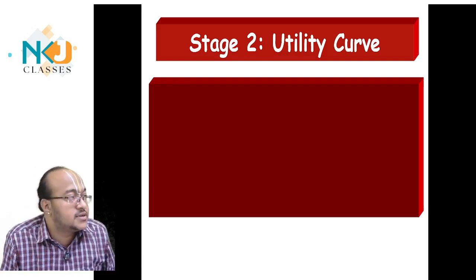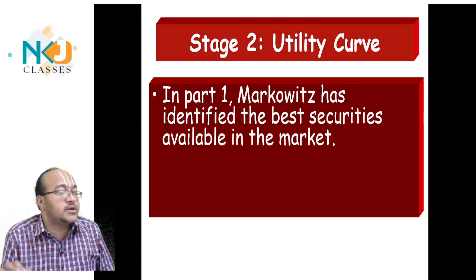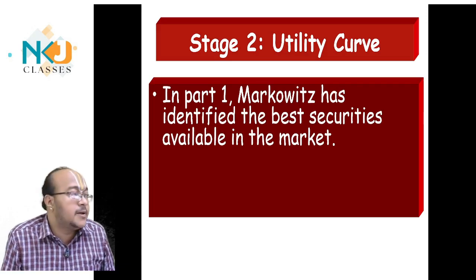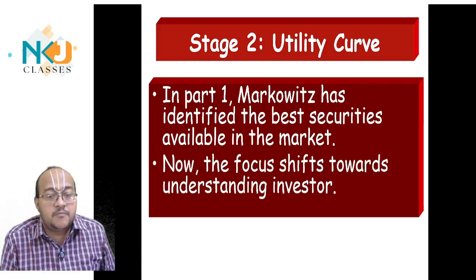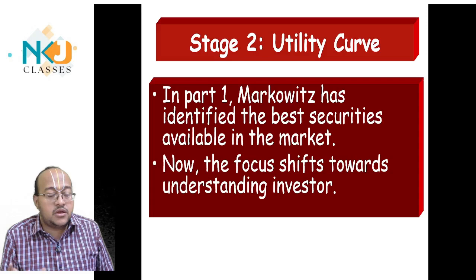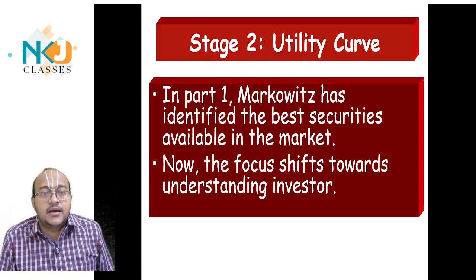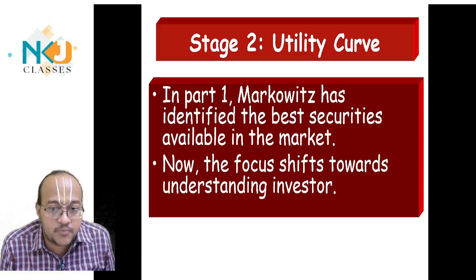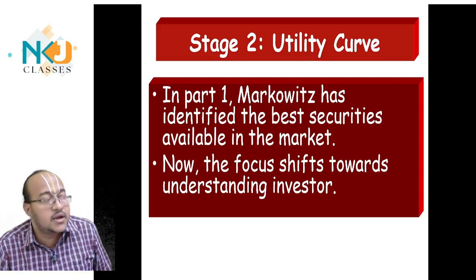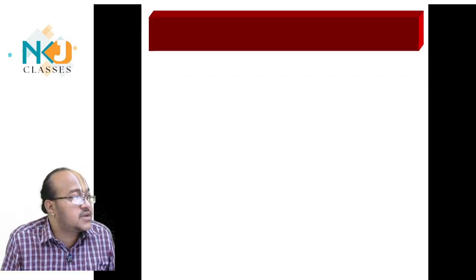Can you all listen? In part 1, Markowitz identified the best securities available in the market. Now the focus shifts towards understanding the investor, because portfolios 3, 4, 5, 6 are all efficient, but all the investors may not select the same portfolios or securities. It will depend on the investor's individual appetite. Let us see what is happening there.